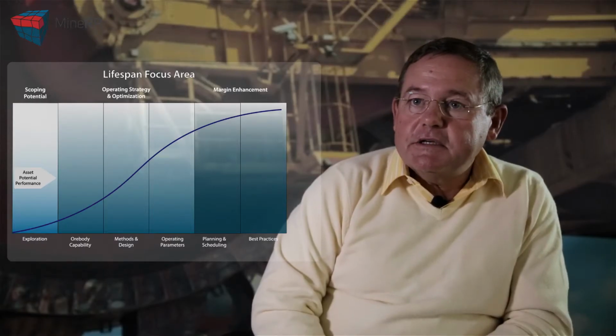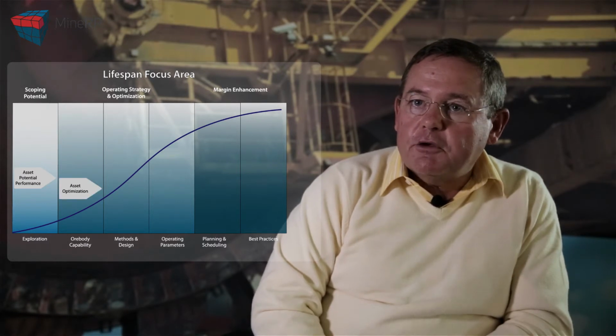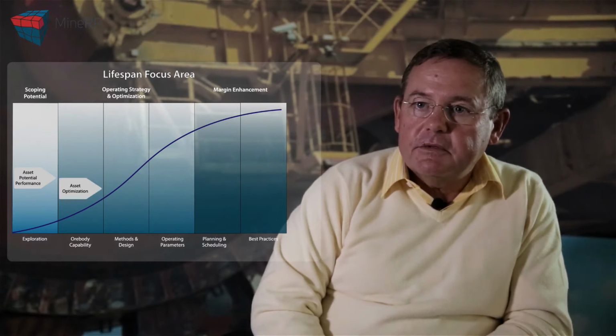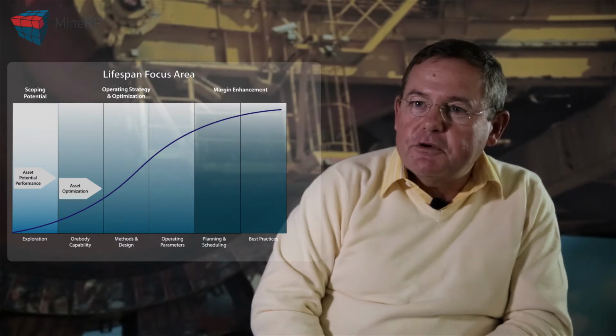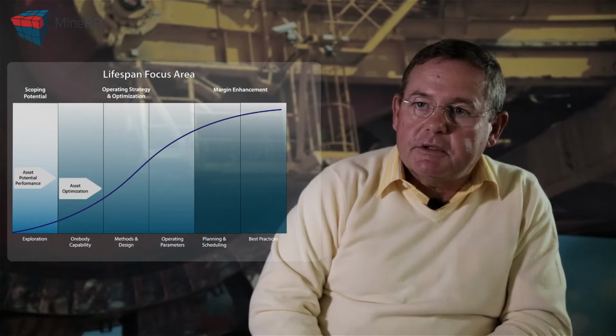As you move on, you need to decide on an extraction strategy. What is my mine design? What's the mining method I will use? And that's the second phase of a mining operation. Designing the method through which you will extract the ore body. Once the extraction strategy has been decided and agreed upon, the asset optimization phase kicks in. During this phase, make sure that all the assets will be explored and exploited to their maximum potential.